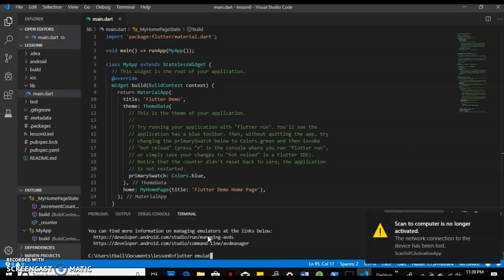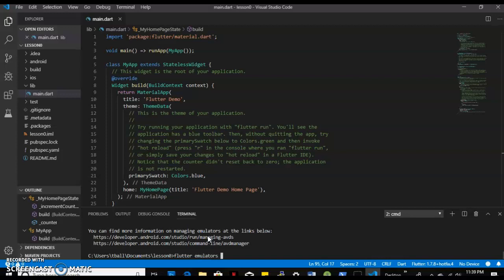So what you do, you type in flutter emulators and the name of the emulator that you want to open. That's going to open the emulator that you selected. And I apologize, I forgot one part.